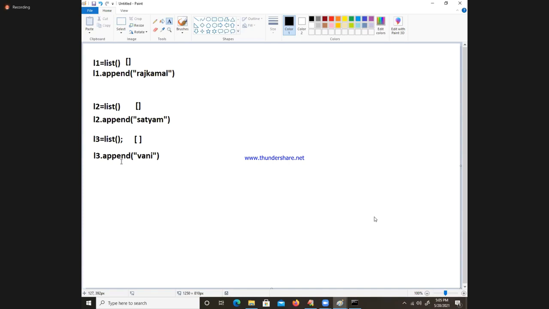Instance method. Excellent, Sravanti, excellent. It is called instance method because it is adding the values separately. So separately it is adding. All the methods of the list class are instance methods. Suppose L1 dot remove, L2 dot remove, L3 dot remove. Removing from that object only. Instance methods are in Python. 70% of the role will be done by instance methods. I can say 80% of the methods are called instance methods.